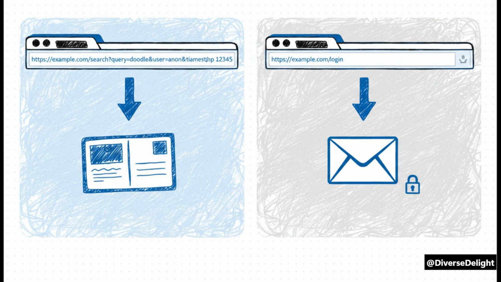Here's an easy way to think about it. GET is like sending a postcard. All the information you entered is written right there in the URL. You can see it plain as day. That's fine for a Google search, right? But you would never, ever send a password that way. That's what POST is for. POST is like a sealed envelope. Your data is tucked safely inside the request itself, totally hidden from view. It's the standard for anything sensitive, like your login info or your credit card details.